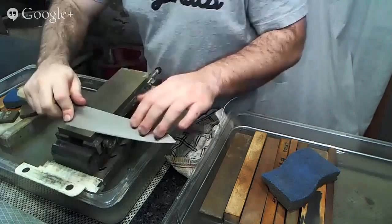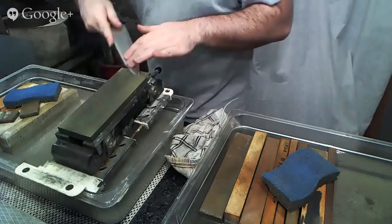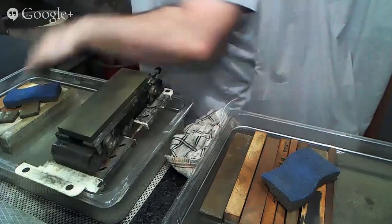And like I was saying earlier, whether you decide that you want to do it this way or this way or this way, or this way, it doesn't really matter. What matters is that you're consistent with what you're doing, that you hold a consistent angle, and it's the same angle that you were sharpening at, so that you're actually doing the work that you need to be doing.